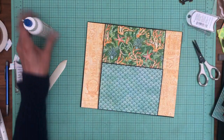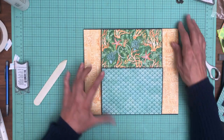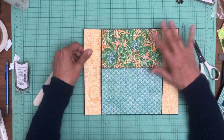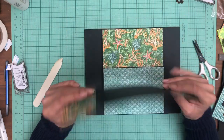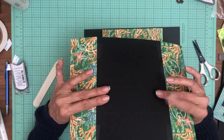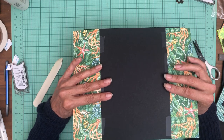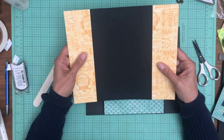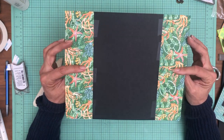And then, as I showed you on page 3, I did the same thing here where I took 2 2.5 inch strips and I taped them to the 6-inch panel in between. So the black piece is six inches by 8 7/8, and then these are 2.5 by 8 7/8, and then I taped them together.